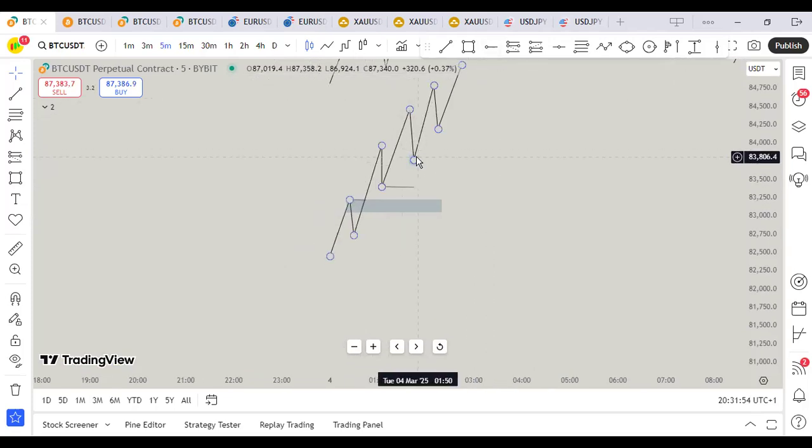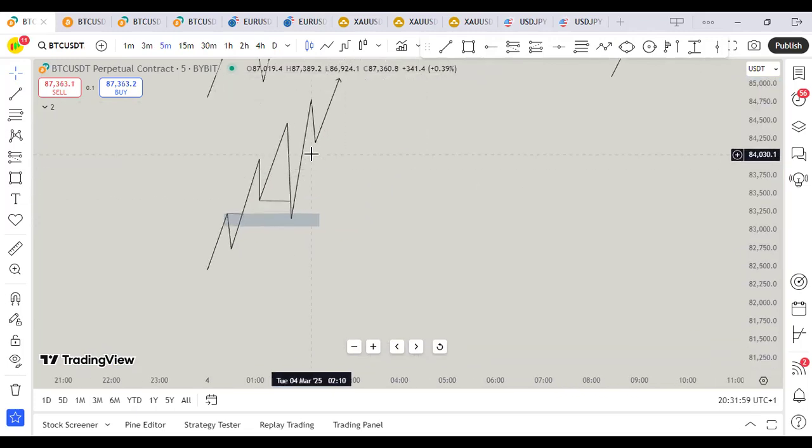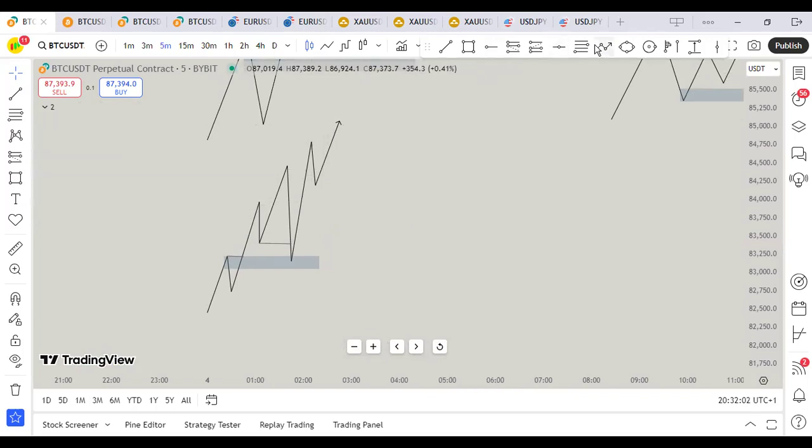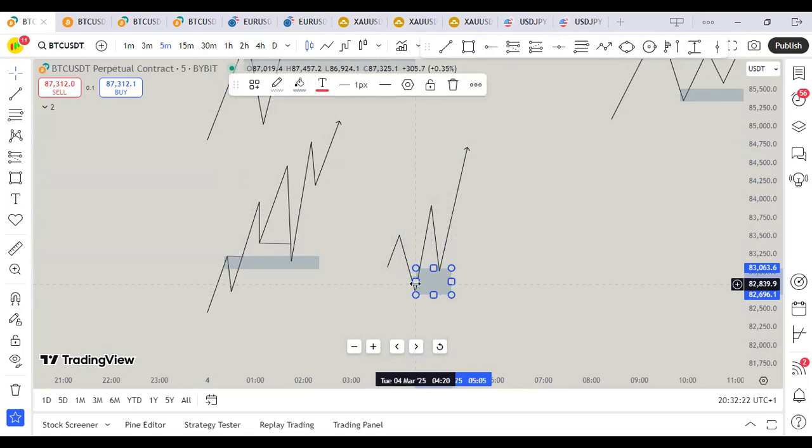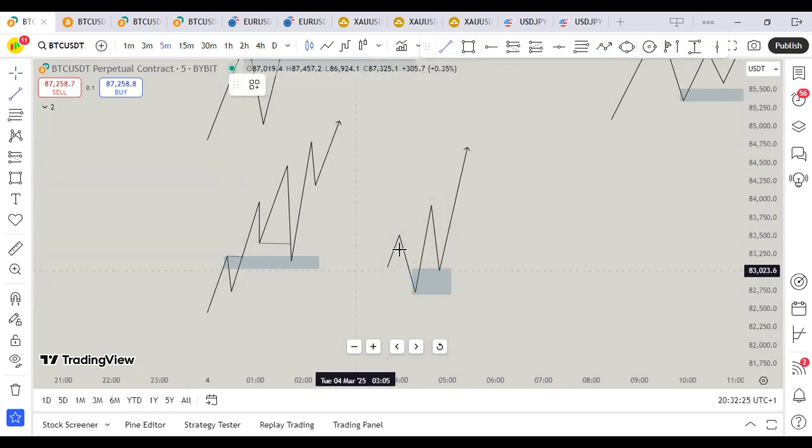Then what are your confirmations? You go to the lower time frame and look for that same structure. These are on the lower time frame. It can be like this: price mitigated, swept liquidity, which is this low, then broke structure, tapped into an order block, then went bullish. This is the type of confirmation I like to trade, the type of confirmation I look for at this level.